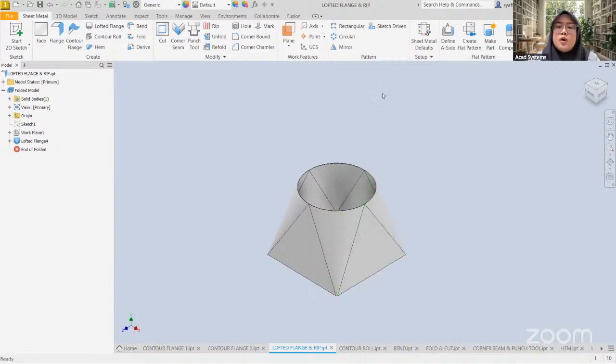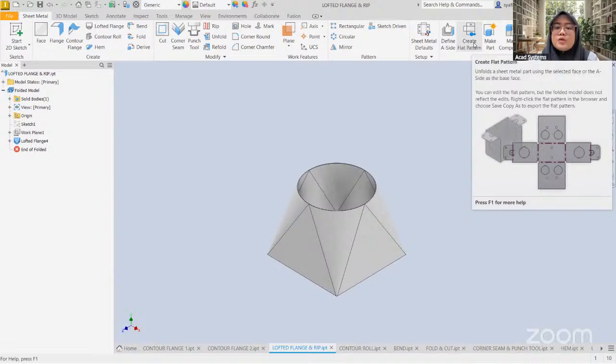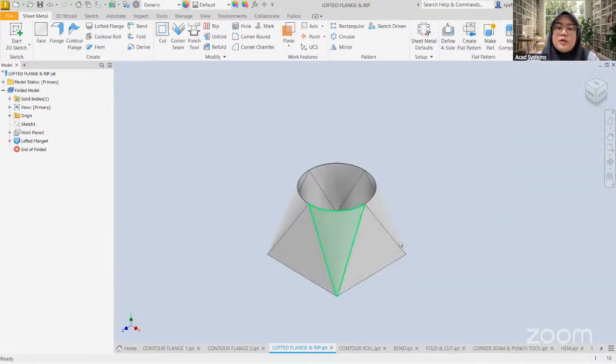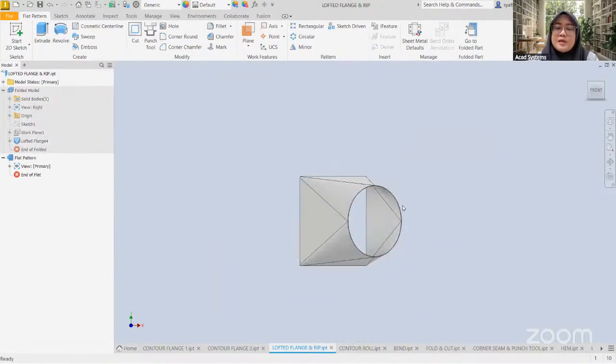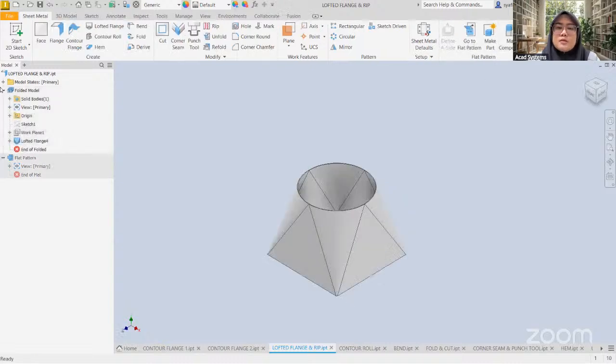If I click create flat pattern to unfold this model, it cannot be created because it cannot be unfolded. We don't know where the breaking point or the line is. Because this is a closed model, let's go to the next part.